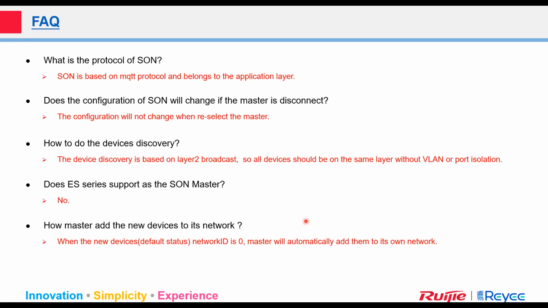Next, you can see the frequently asked questions of this SON. What is the protocol of SON? SON is based on the MTTQ protocol, which belongs to the application layer. Does the SON change if the master is disconnected? The configuration does not change when they re-elect a new master. How does device discovery work? Device discovery is based on layer 2 broadcast, so all devices should be on the same layer without VLAN or port isolation.